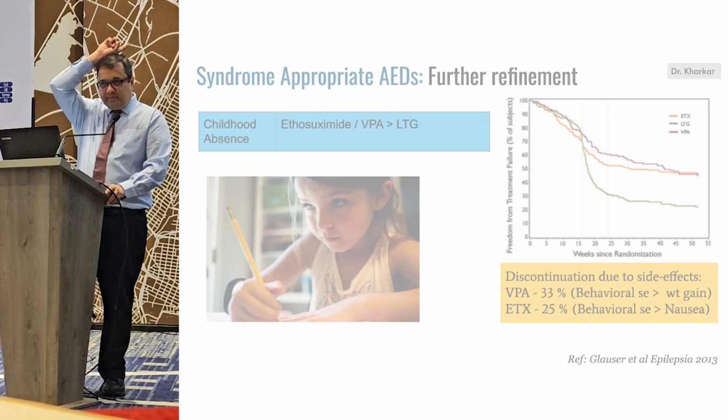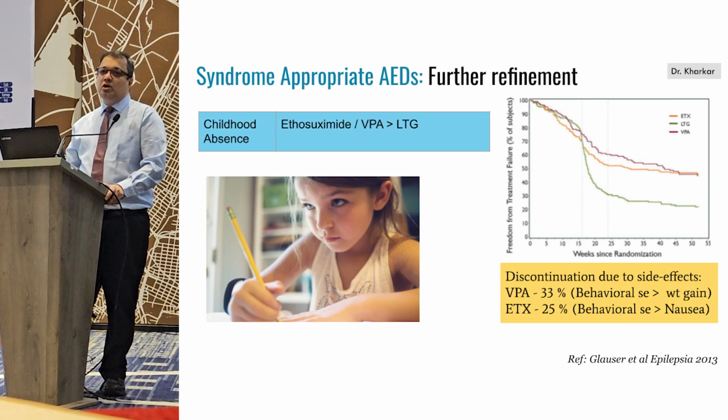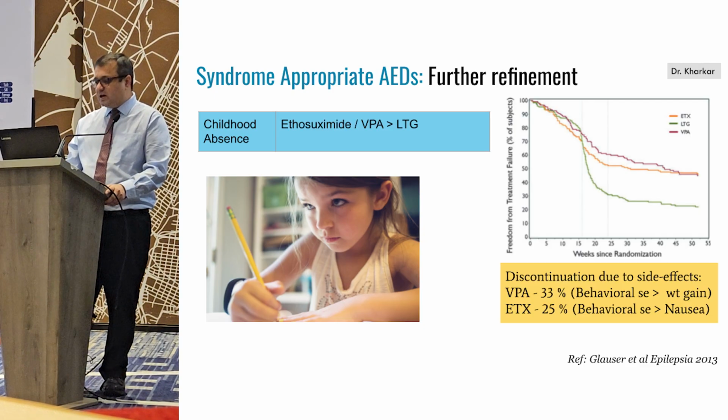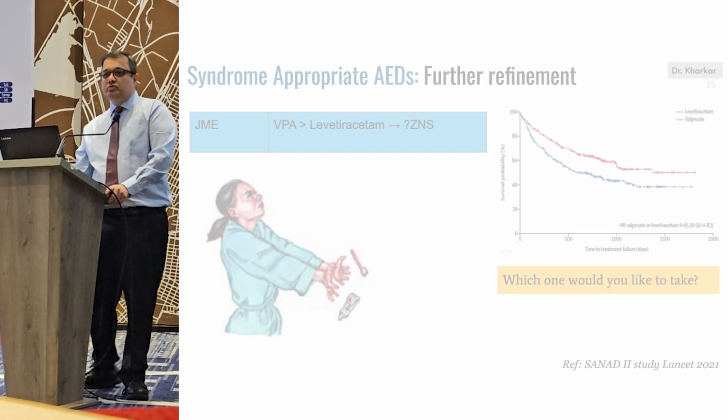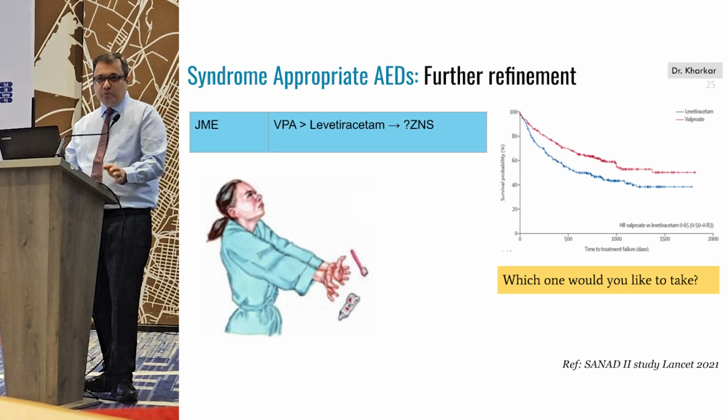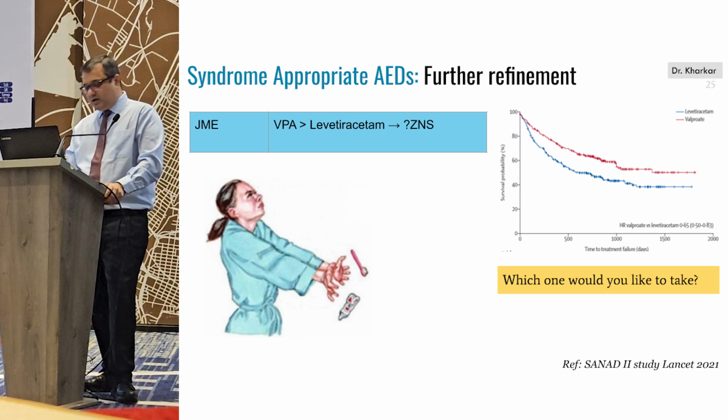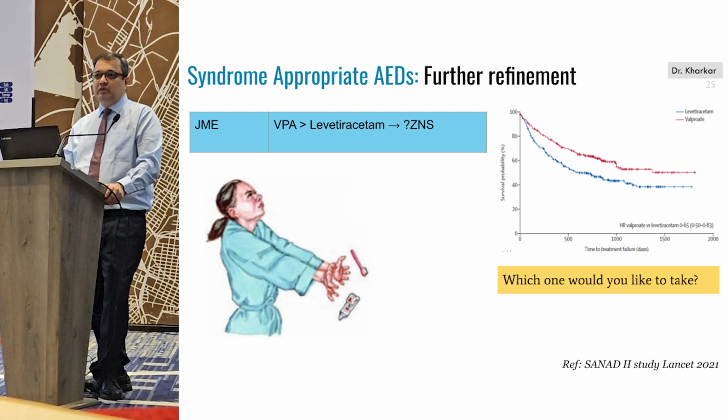So now, going back and tying it to the theory, we talked about how some people with childhood absence epilepsy will have generalized convulsions. So will you choose Ethosuximide for that patient? Anybody? It treats only absence seizures, so perhaps something else, Valproate, might do better. In terms of juvenile myoclonic epilepsy, there might be people who recommend Levetiracetam, but Valproate is the most effective medication for juvenile myoclonic epilepsy, bar none.